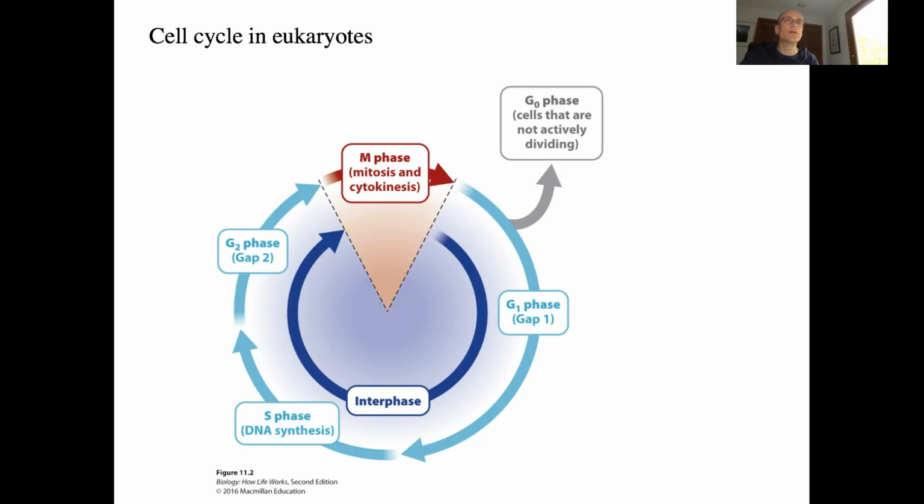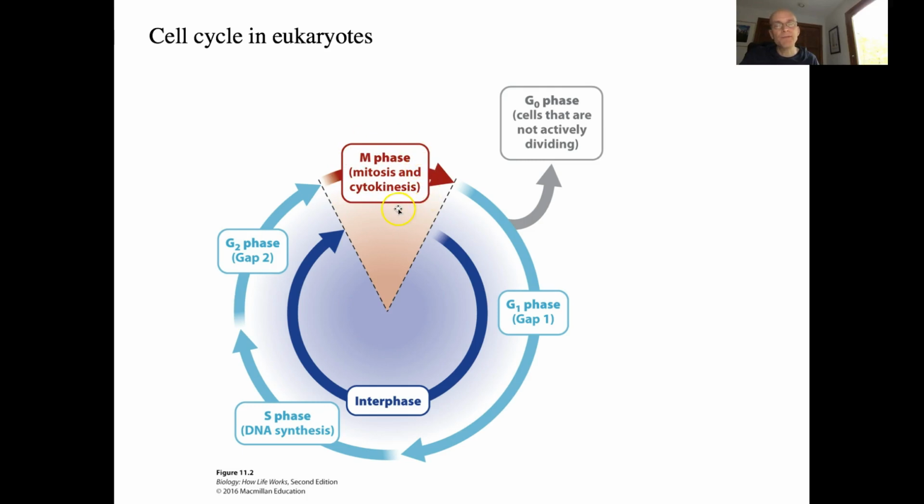In eukaryotes, cells follow something called the cell cycle. The cell cycle is divided into multiple stages. There are really two main stages: the interphase, which is almost all of the cell cycle, and then the M phase. The M phase stands for mitosis, essentially, so mitosis and cytokinesis. Mitosis is the chromosomal replication, the duplication in a very regulated fashion, and after that, the cells are divided in cytokinesis. Cyto stands for cell, kinesis stands for division: cell division.